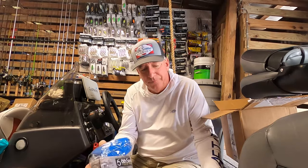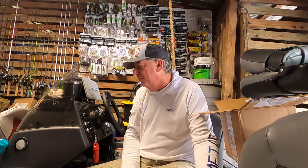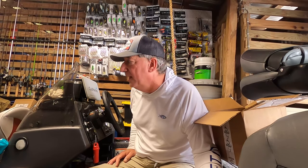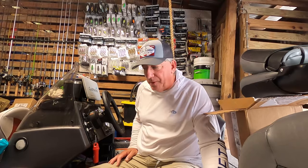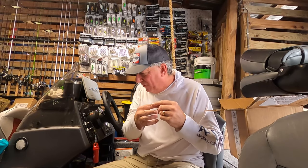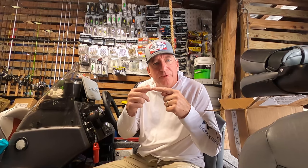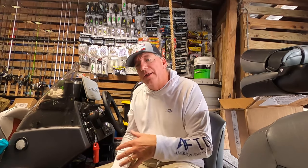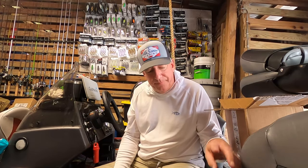I'm gonna stop a minute and talk about these. I gave some to my boathouse neighbor, but I don't have any more of the other ones. But you know what I'm talking about, that nylon mesh that looks like the old Chinese bracelets we used to put on in school and your fingers get stuck. That material, everything in the boat gets hung on it. Your rod gets hung in it, your lures get hung in it.